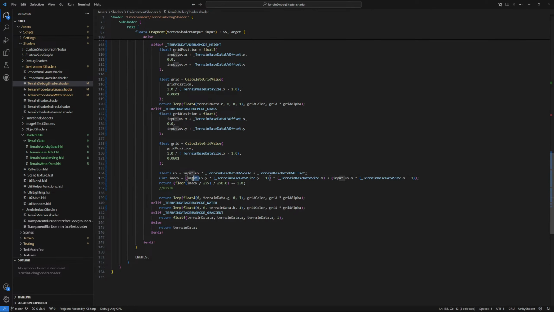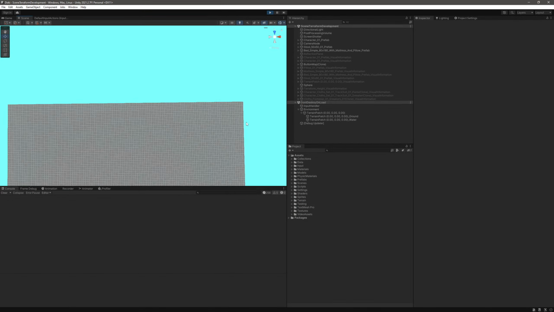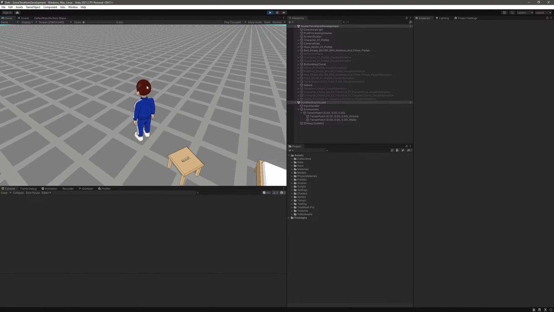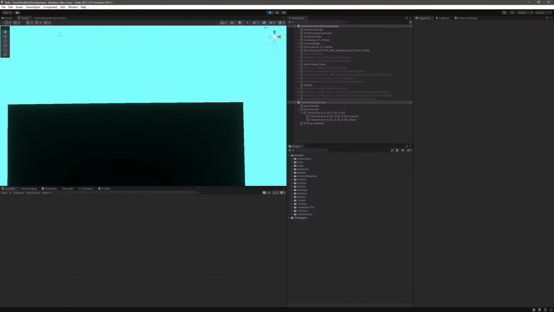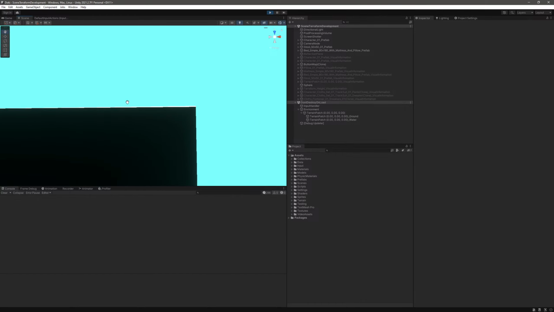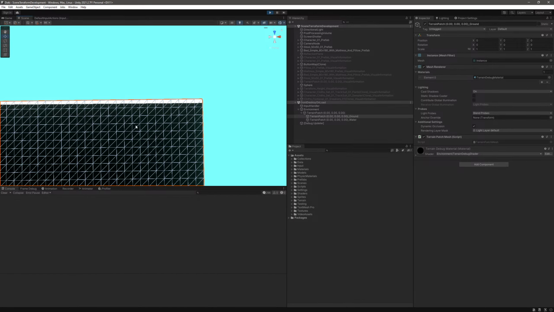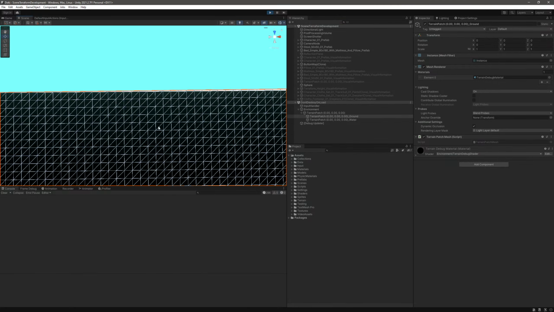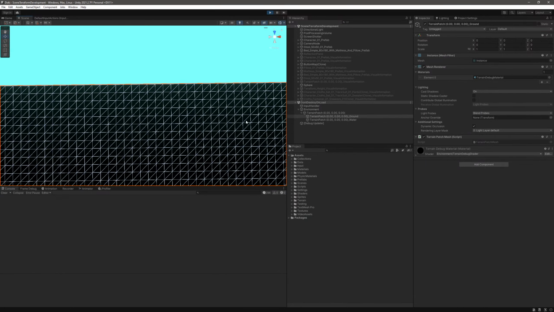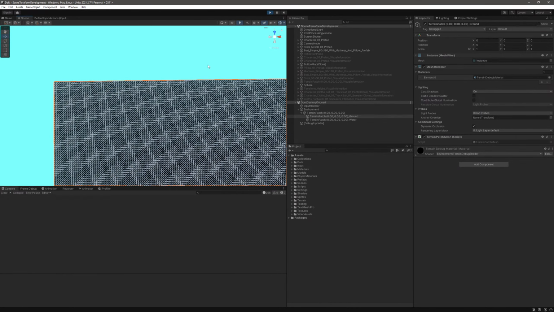I want to see what happens if we do this UV transform. We still have this weird thing going on. We shouldn't be seeing this one.